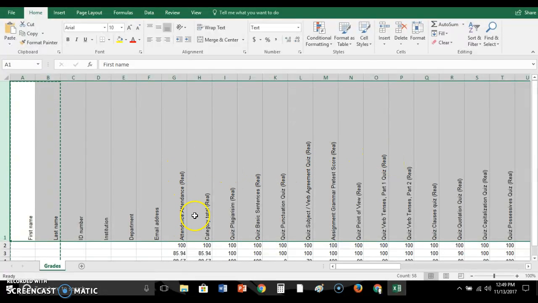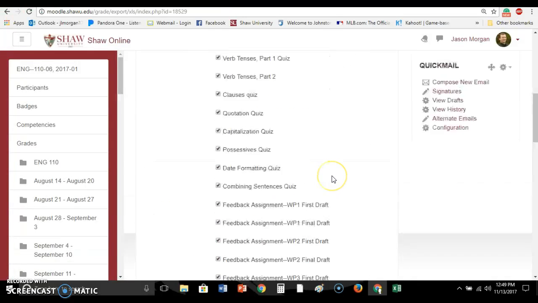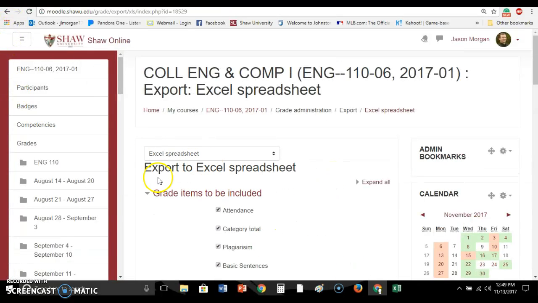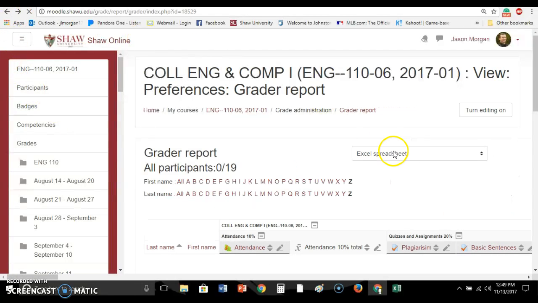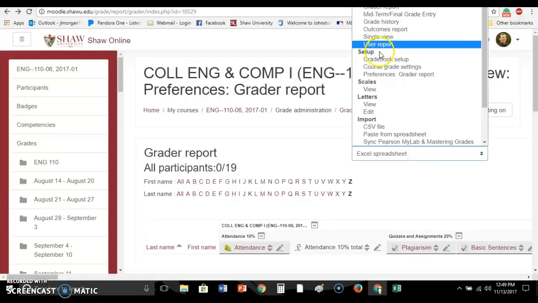Because what happens is you'll notice that it's just labeling it what it is in the system, and I don't know why it does this. But for example, here this is my attendance, and again because it's so big, here's my attendance. Now attendance is here, but then the category total for this whole thing is right here. It says category total, but it doesn't say what the category is. So this is where I have to be a little creative. So I go back to my gradebook, and I'm just going to hit the back arrow here, and I'm going to go back up here and look at my gradebook setup.